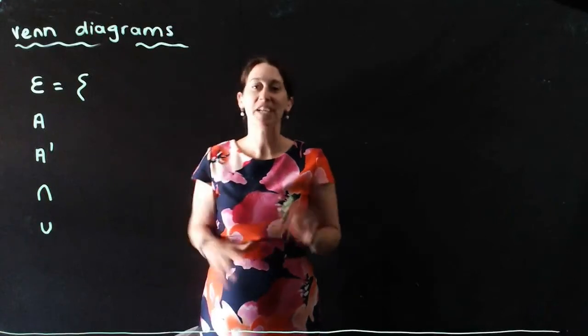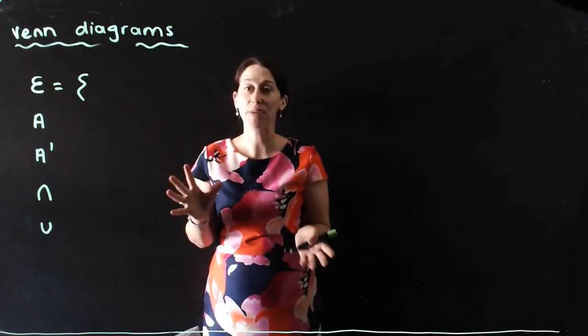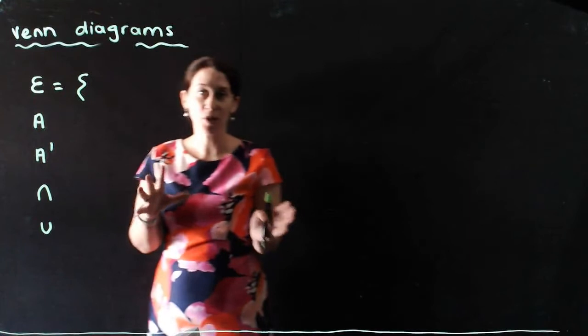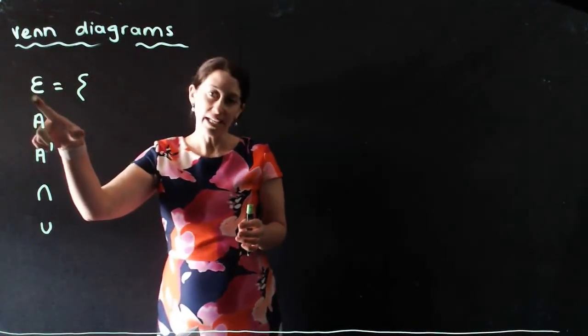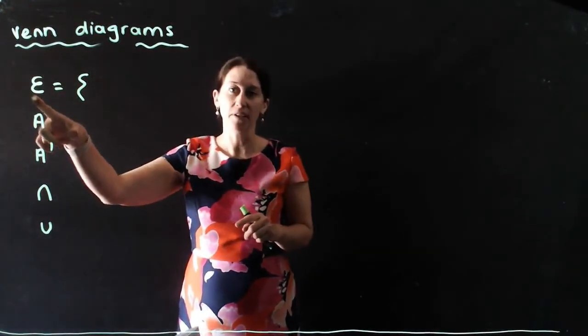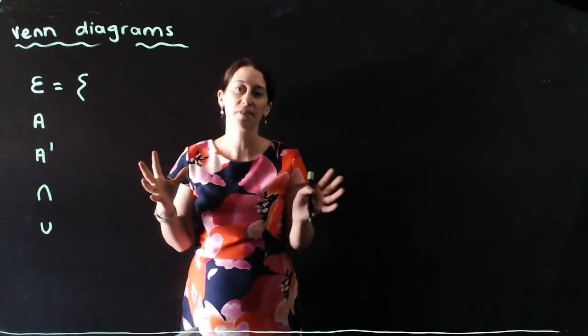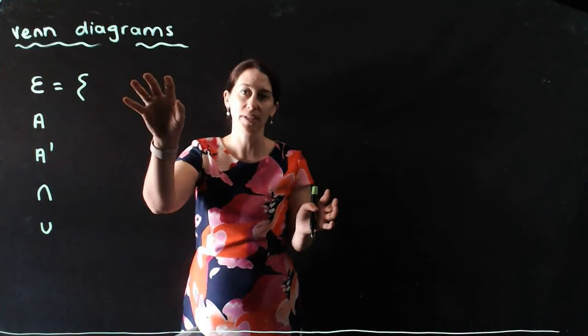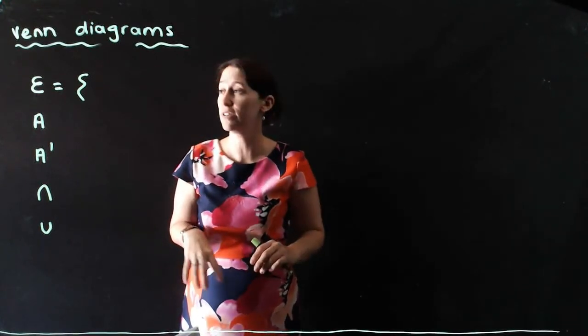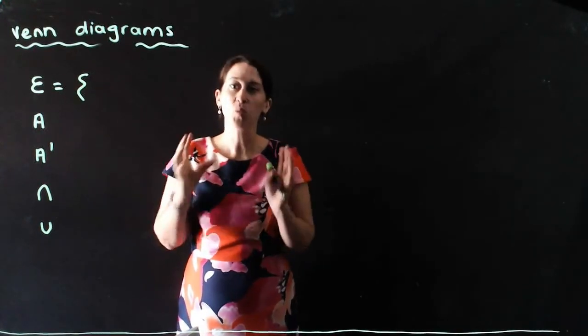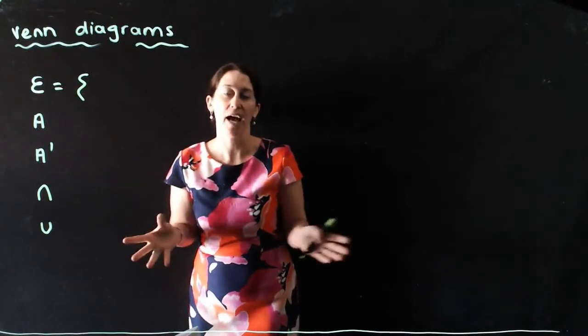Today we're going to talk about Venn diagrams and their association with probability. Let's go through some of the notation that we need. E, this little sign, is the Greek letter epsilon. It stands for the universal set. All the elements that we're talking about will go in this set, which we put in a rectangle in a Venn diagram. A is one of the sets within our Venn diagram.